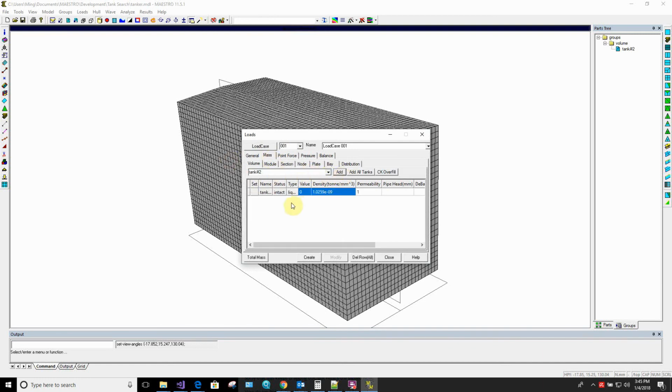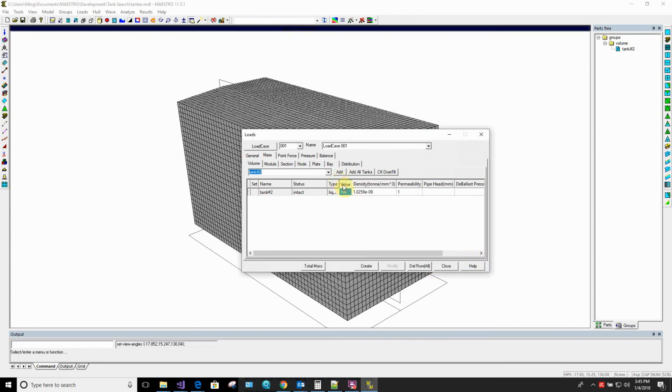You can add that, and if it's an intact condition, it's liquid, you can enter the density. This is water density, and if it's 100%, then it's all filled. Or if you fill 50%, that's 50% filled. Okay, so there's a choice here: mass or head or percentage.